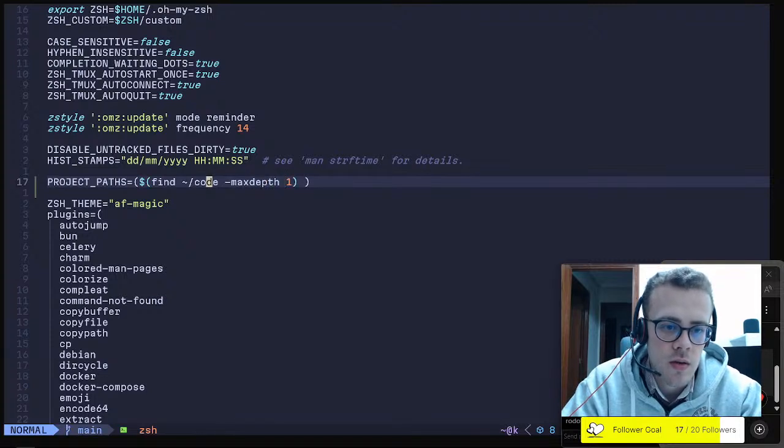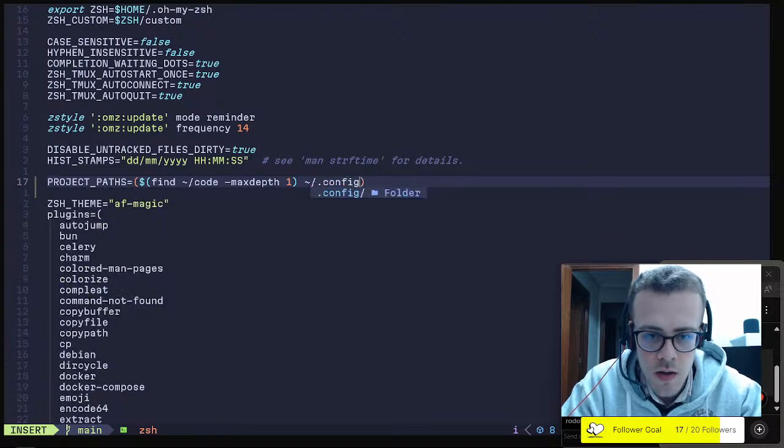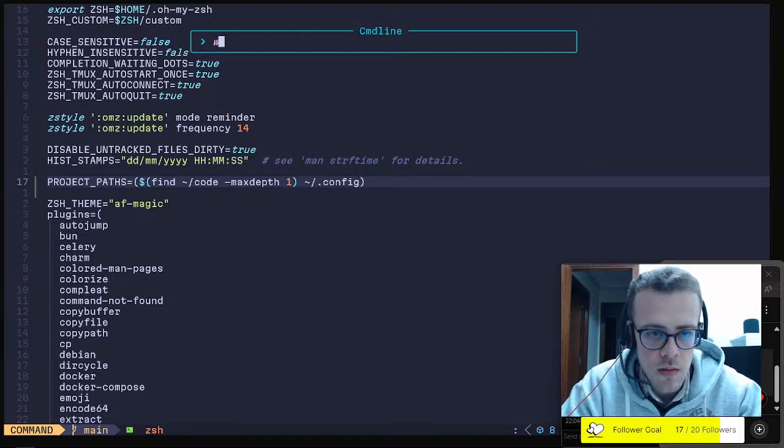Find code. Max depth, and also insert that one, config. Alright, so that would be it, right?